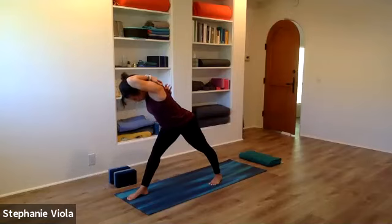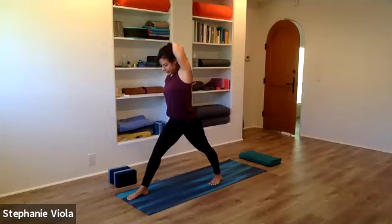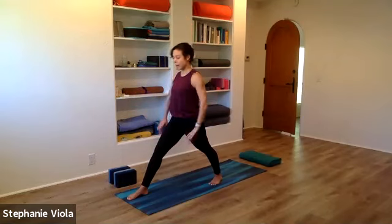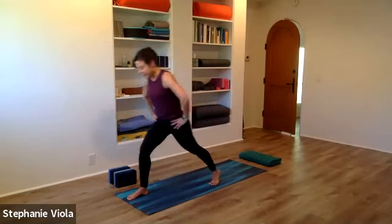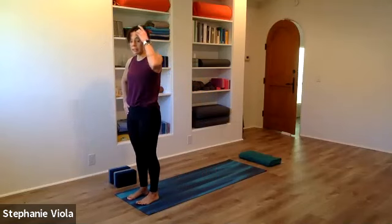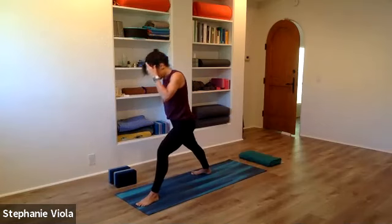Slowly start to rise back up. Keep the Gomukhasana in the arms as you come back up to where we started. Bring the arms down by the side, let them dangle and be heavy. Feel how lopsided you are on one side compared to the other. Hands come to the hips, step that left foot forward. And we'll switch sides. So right foot steps back, two-thirds of the way, pretty big step.